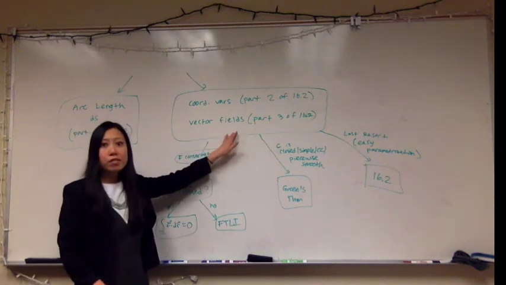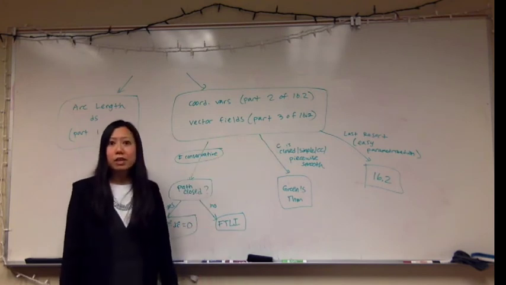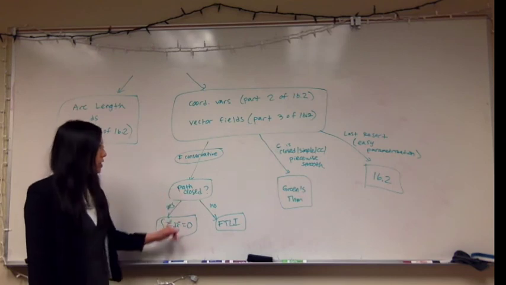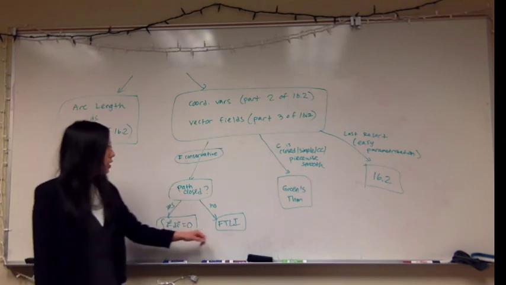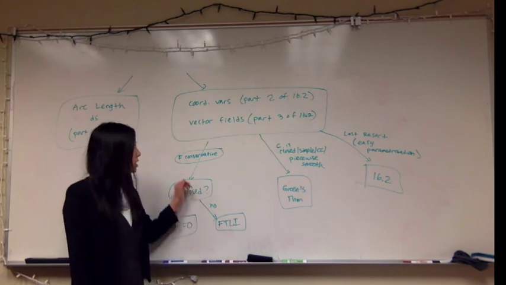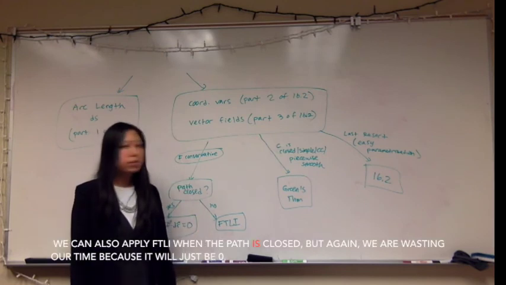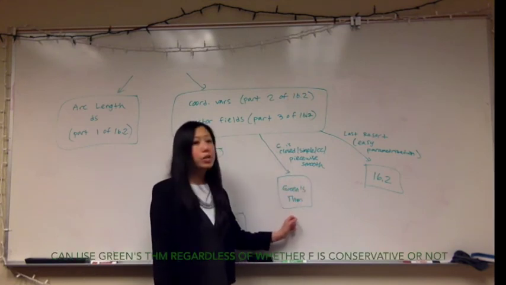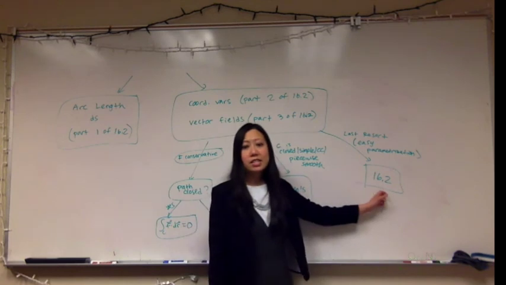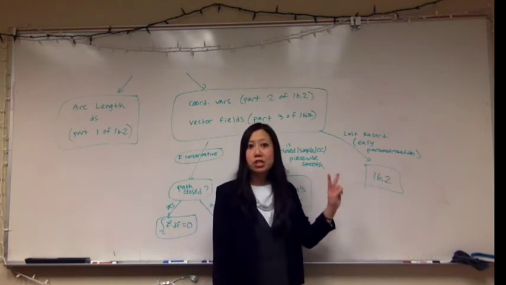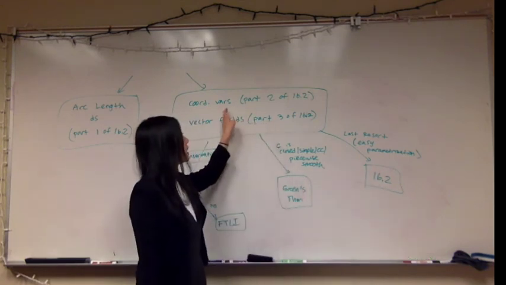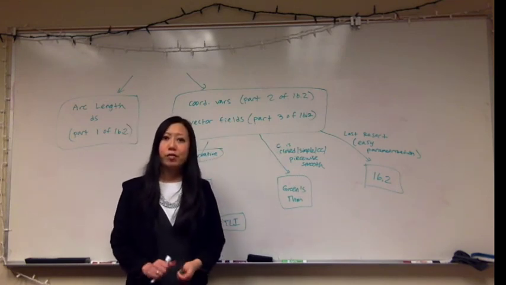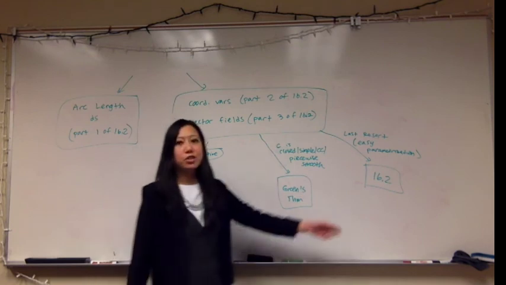If you're given coordinate variables or vector fields, there's really only 4 options here, okay? The line integral is 0 if F is conservative and the path is closed. Applying fundamental theorem of line integrals if F is conservative but the path is not closed. If the curve is closed, simple, counterclockwise, and piecewise smooth, we go ahead and apply Green's theorem. And lastly, we parameterize. The parameterization could be in 2 different ways, depending on whether we're given a line integral with respect to coordinate variables or a line integral over vector fields. And you could see the difference in section 16.2.